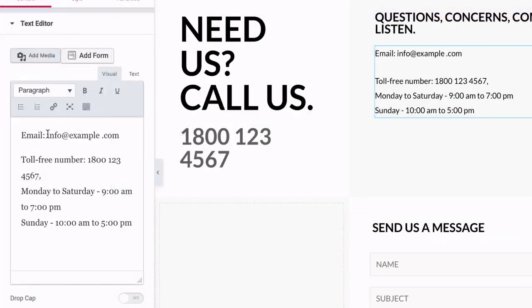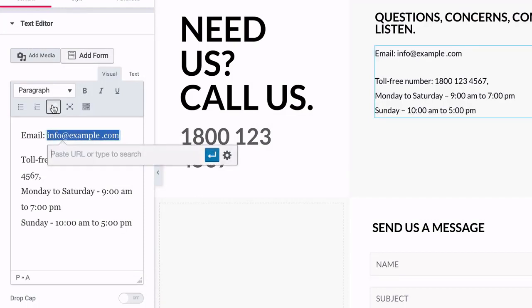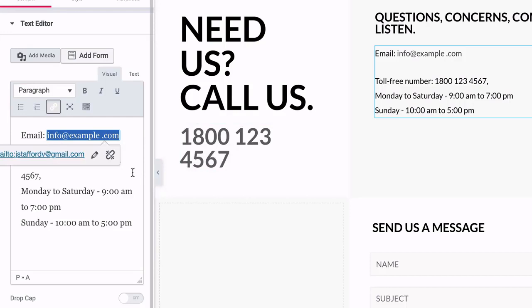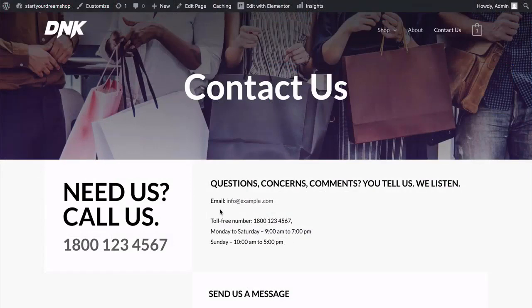Now this hasn't got a link right now, but to do that, you just highlight it on the left here. You highlight that, and then you click insert link right there, and then you would type in mailto colon, and then your email right there, and then confirm or apply that by clicking here, and then that has turned it into a clickable link. So people can click that, and that will open up their email app or whatever, and they can email you directly from their phone or a laptop. That's what it looks like on the finished website.